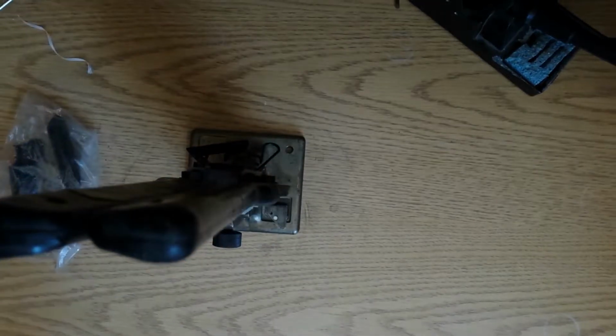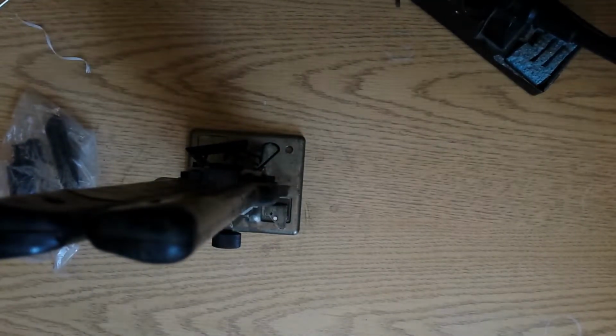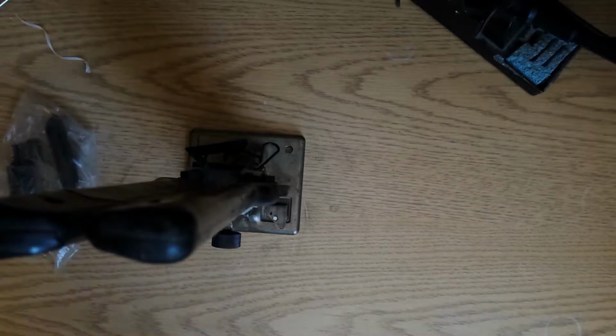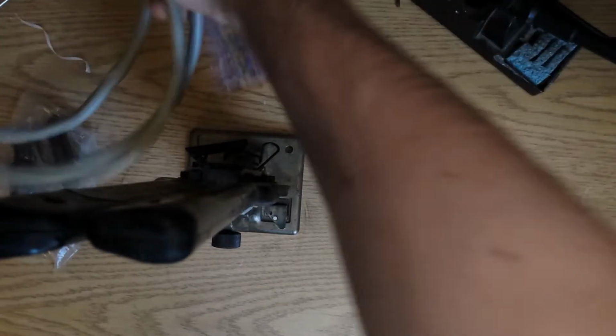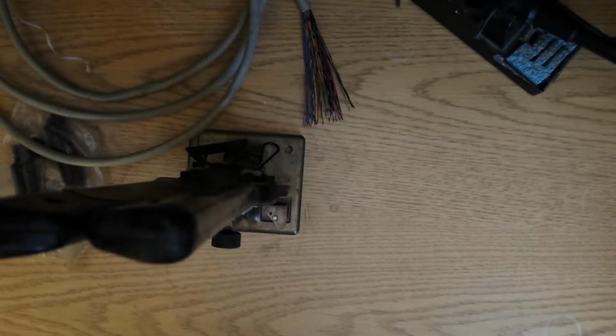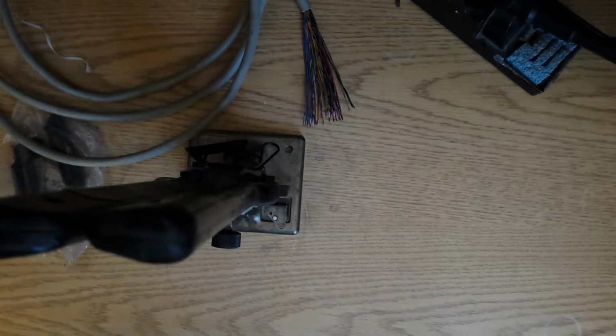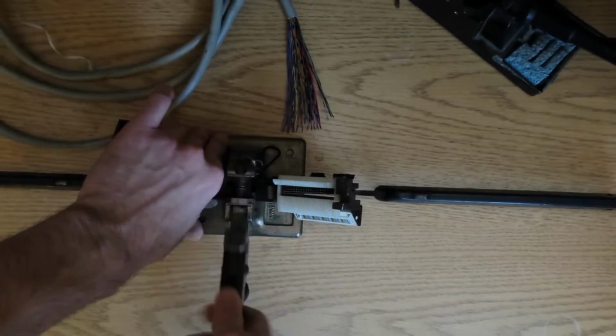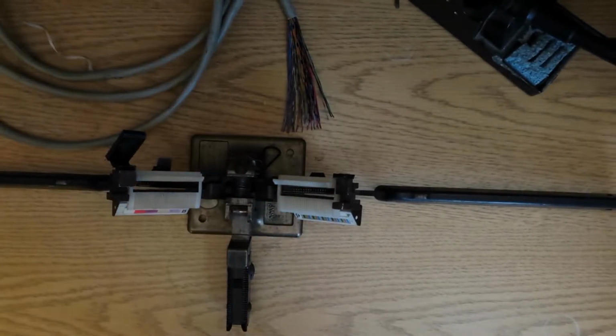So I have a pigtail with one end cut that I had found, that I had rescued, I'll say. It's already got a female connector on one end. I've already prepared the other end and made sure it should be stripped long enough. So I'll open up the tool here. Flip down this part, which will hold the connector. Flips out of the way.